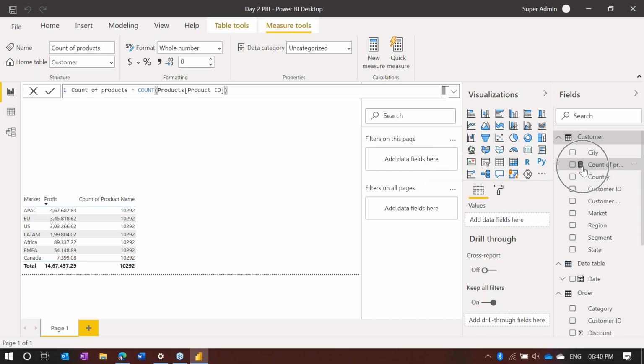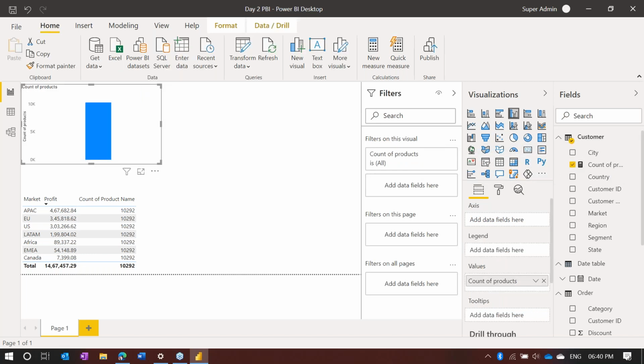Look at the calculator symbol next to it. This calculator symbol means it's a measure, calculated column. Okay, sorry, calculated entity. Now, this is just a single line of text. It is not doing anything in my Power BI database, right? This will remain just a single line of text unless and until I add it on the canvas. It starts doing the calculation, using the resources of my system, only after adding it to my canvas.